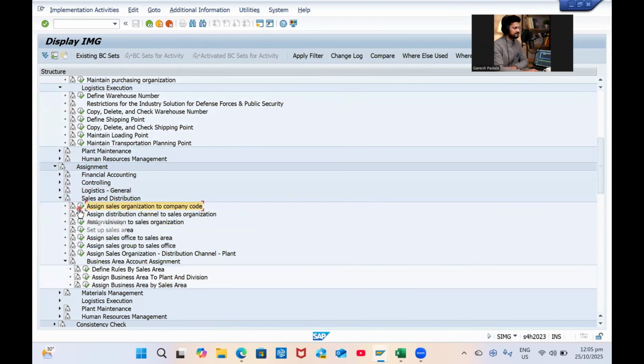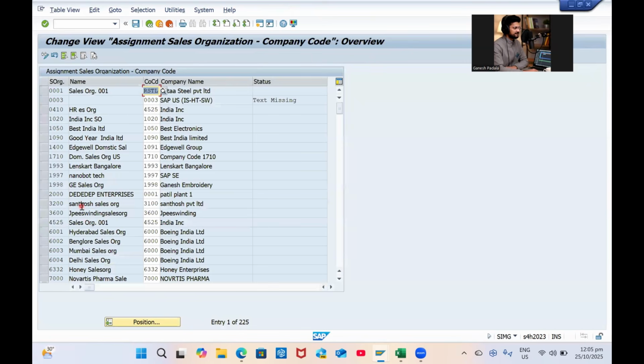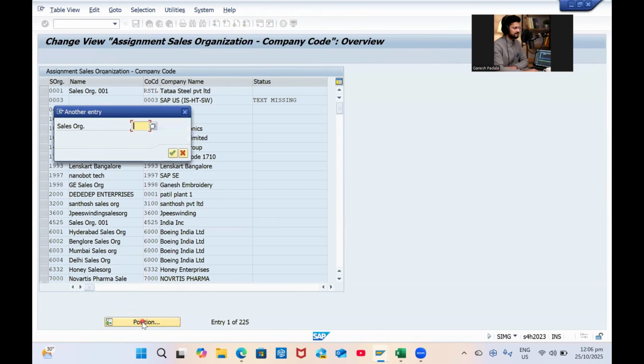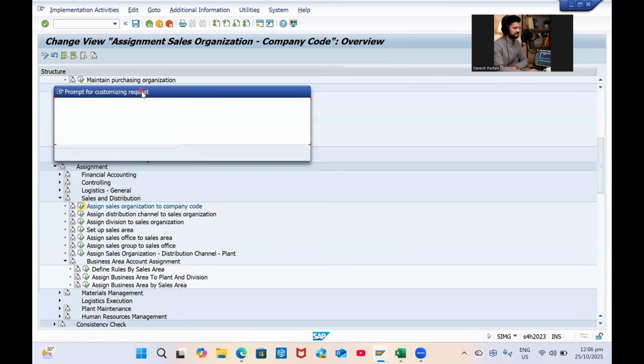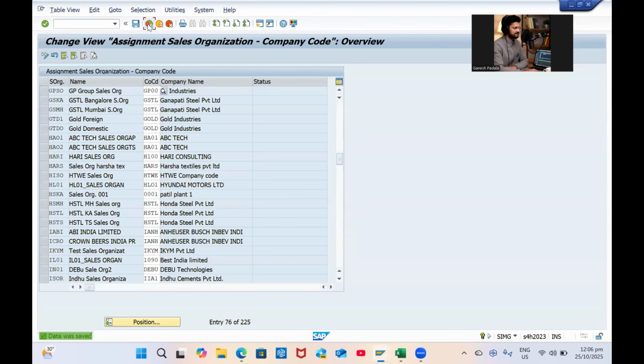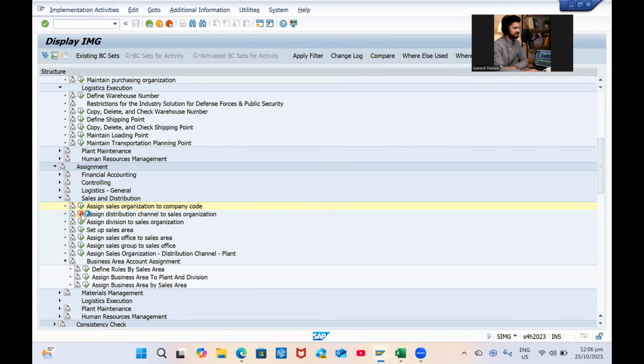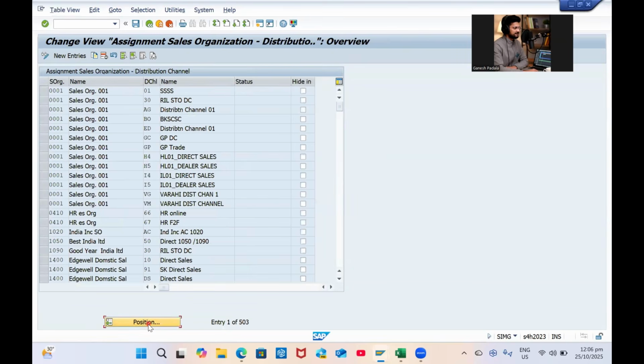Then sales org to company code. What is the sales organization? Sales org GPSO. See, wrong company code is there. I'm going to add our company code. It's not wrong because of the copy. I assign our correct company code, distribution channel and GPSO.